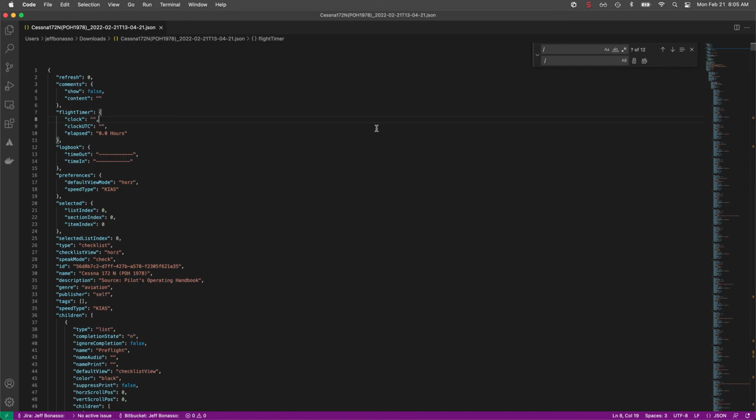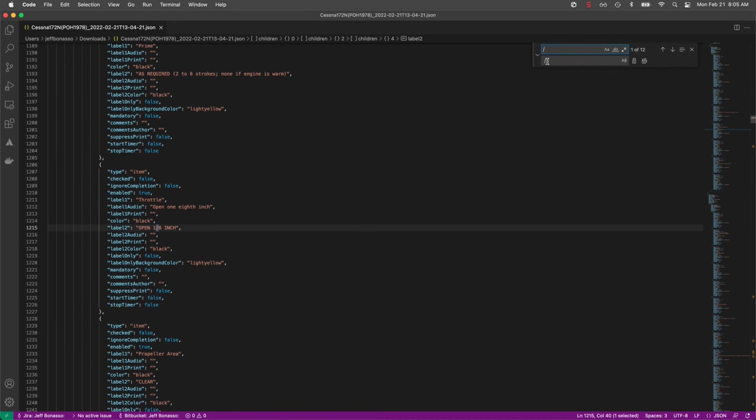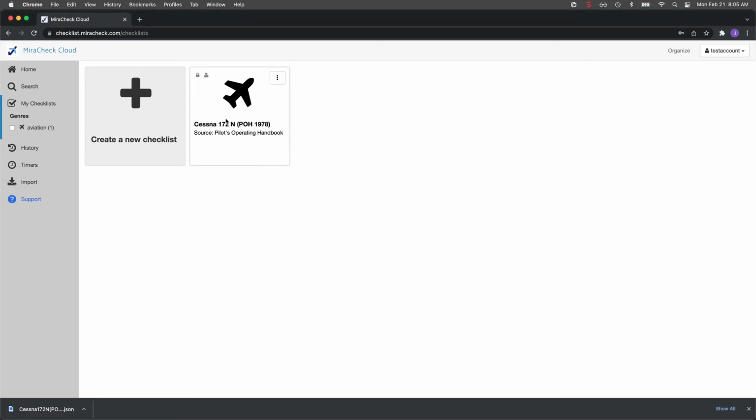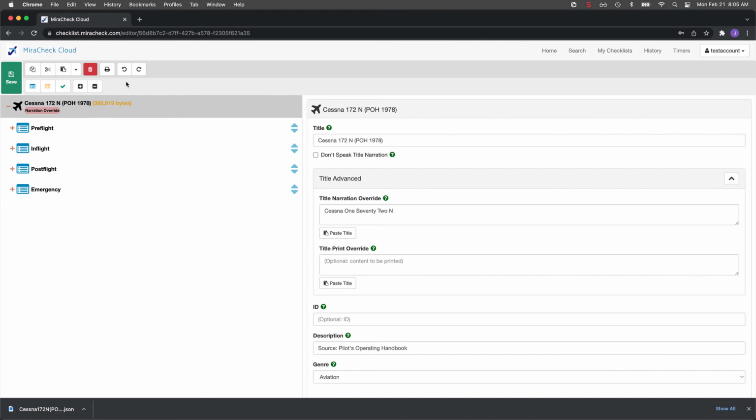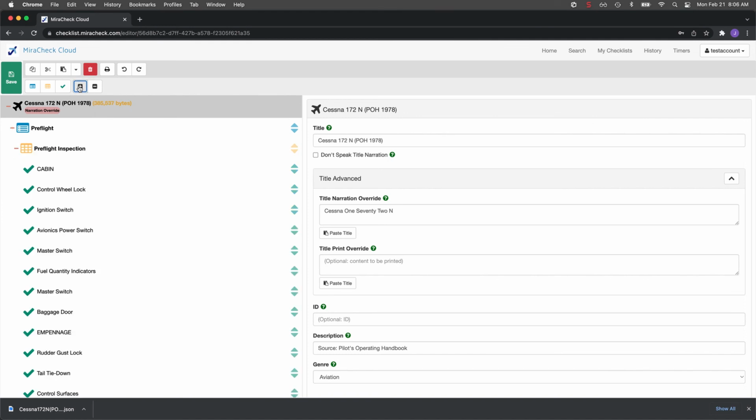So we're going to do a search and replace. I'm going to search for a slash, and I'm going to replace it with space slash space. Why am I doing that? Let me go back just to show why. I have a pet peeve with this content, which is from the POH.